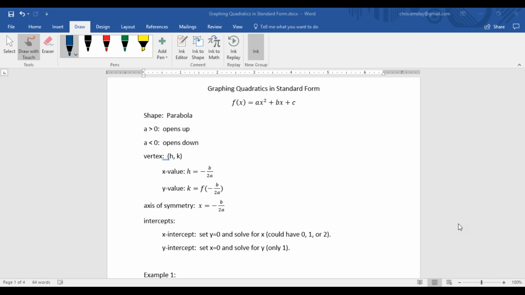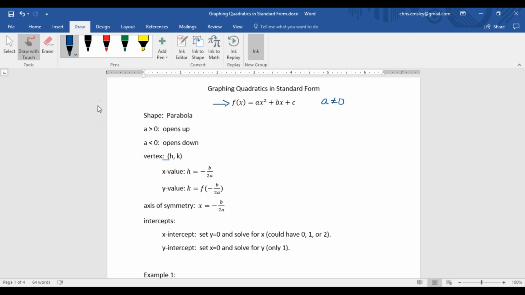Okay, in this video we are going to look at graphing quadratic functions, and specifically graphing quadratics that are in standard form, which is what we call the form we have right here at the top of the page. A, B, and C in this case are constants, and it would always be that A is not equal to 0. Because if A was 0, we wouldn't have an x squared term at all, and then it wouldn't be a quadratic.